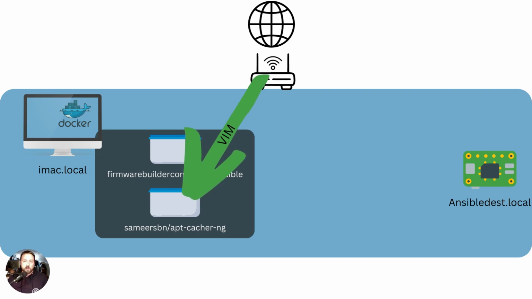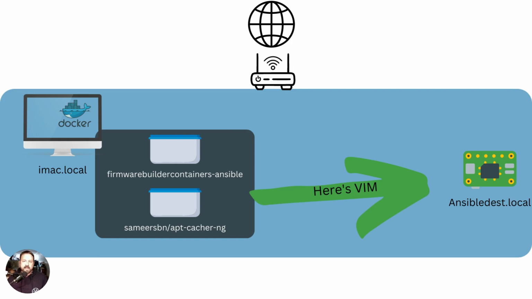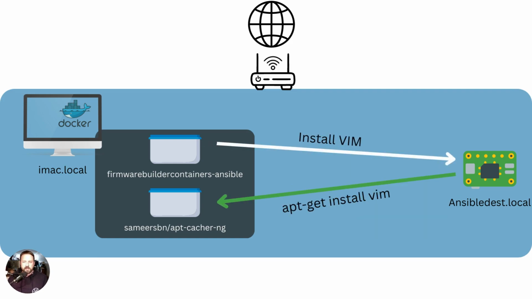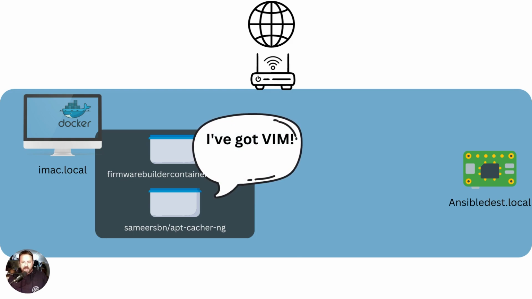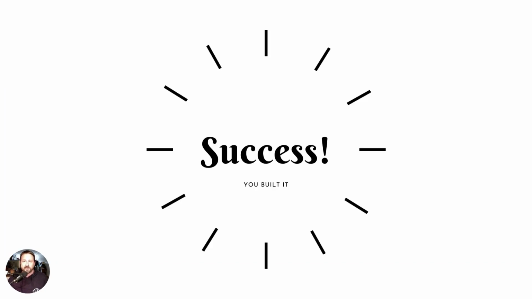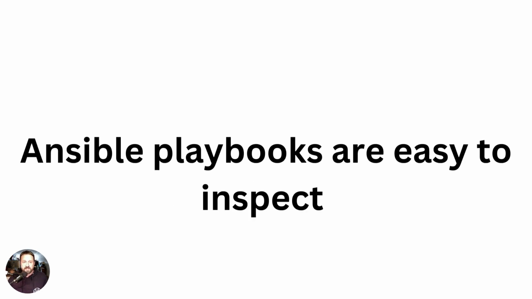It'll pull down a local copy of Vim from the official Raspbian repository, and finally vend Vim to our Pi. If we had a bug in our playbook that forced us to rerun the process, we don't have to wait for a slow internet connection anymore. The caching server now has an up-to-date copy of Vim, and now we're really hustling, no more waiting for long, redundant internet downloads.